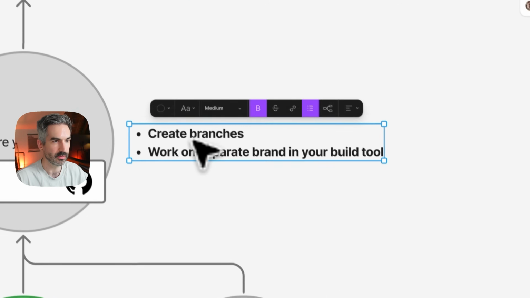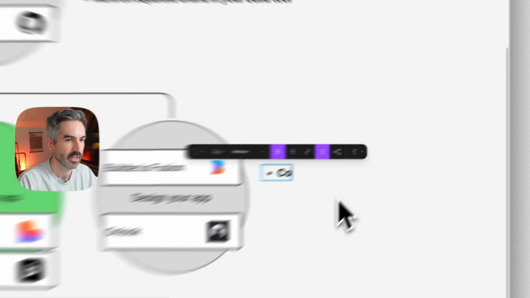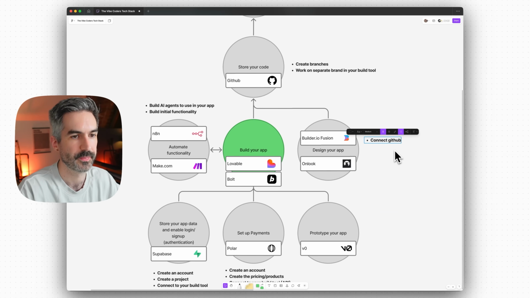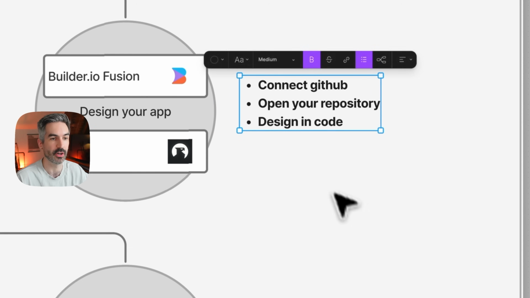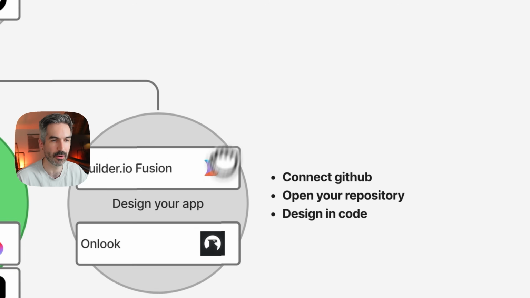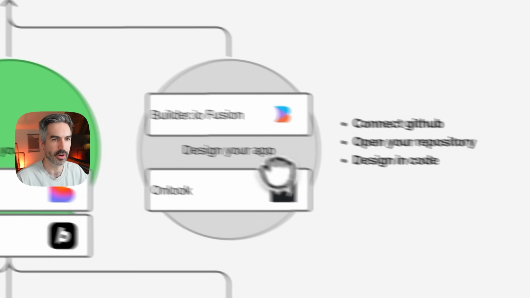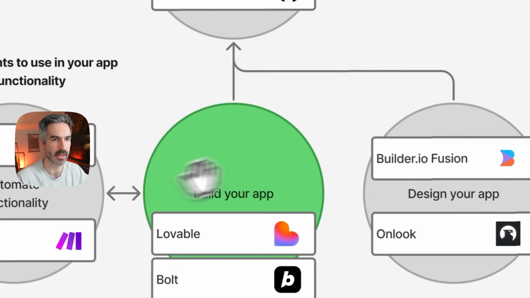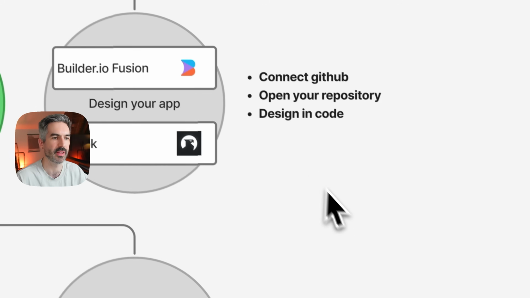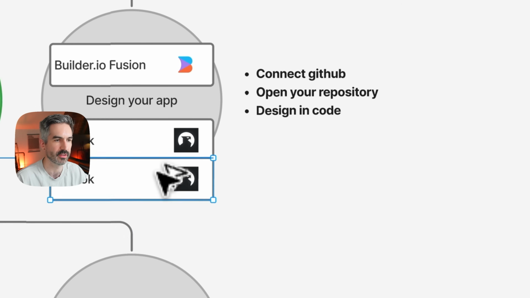All you have to do is go over to one of these platforms, connect GitHub, open your repository, and then design in code. You'll be designing directly in the code for that repository. I think Aura by Meng To and the Design Code team can also do this, so that is also one that might be worth checking out.